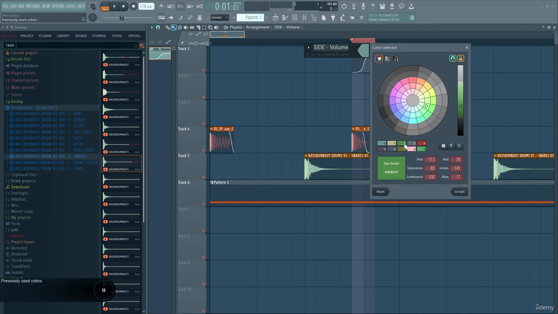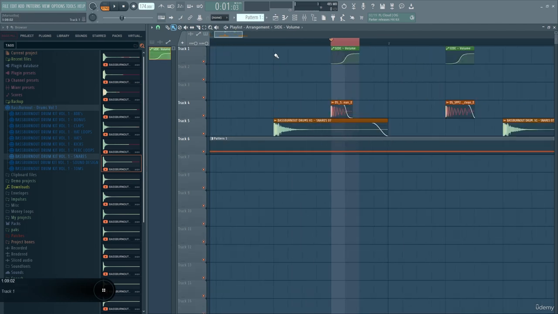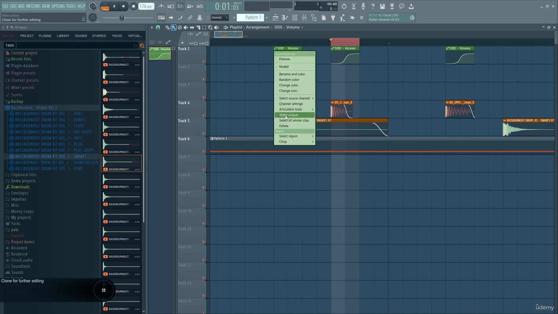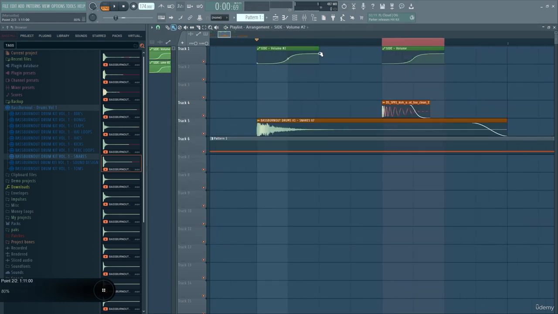I don't like that. We choose this, and we put the sidechain here where the kick hits, and for the snare, where the snare hits, we make this unique. It's still going to affect the knob down there, but we make it smaller. You hold Alt and Shift and you just go backwards. We need to automate for the snare. It should be fine for the snare.